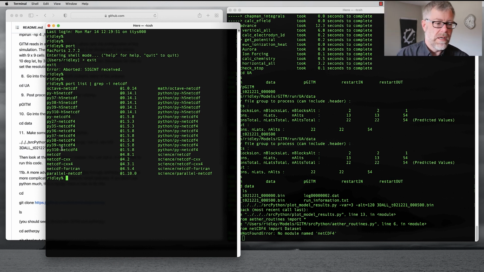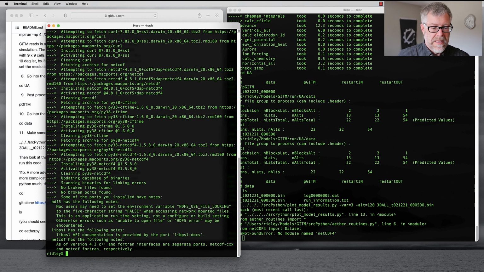And so what we need is Python 3.8 netcdf4. So we will do a sudo port install Python 3.8 netcdf4. And then we type our password. All right. So in theory, this should be able to work.